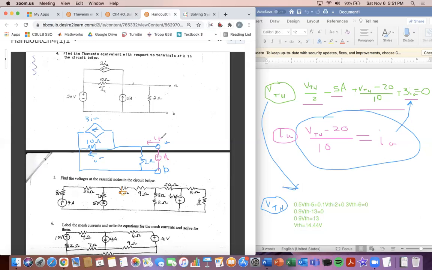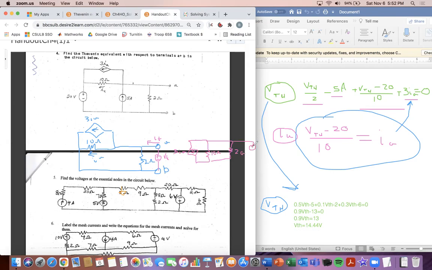Now that I've drawn that, if you look at this circuit, it can be made a little simpler. You'll notice that this 3IA is in parallel with this 10 amp, and those are in parallel with this 2 ohm here. So I can redraw this to make it simpler for you guys to see. This 3IA coming down here, and then this 10 ohm here, and then we have this 2 ohm in parallel with this. And then we have our test voltage over here.